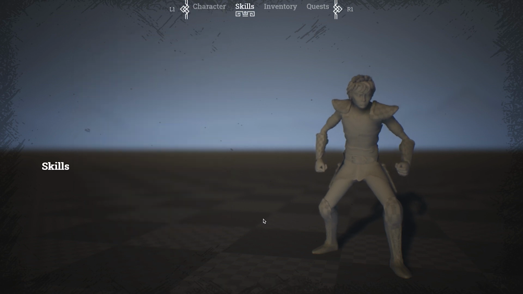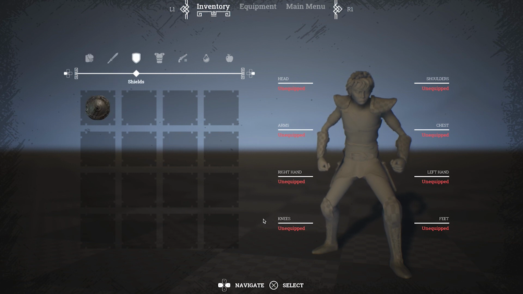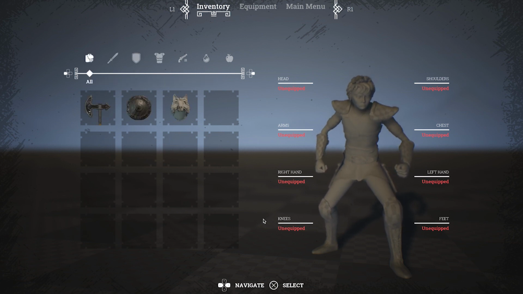So let's get started. We have always heard that the inventory and equipment are quite complex systems to develop, and I have been able to prove it by developing my own systems. Not so much because of the complexity of the programming, but because of the relationship between the systems, where it's very easy to leave something out and create bugs, especially between inventory and equipment.